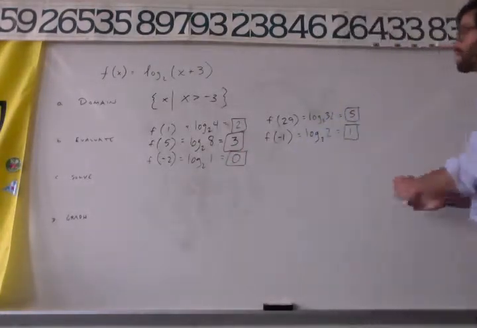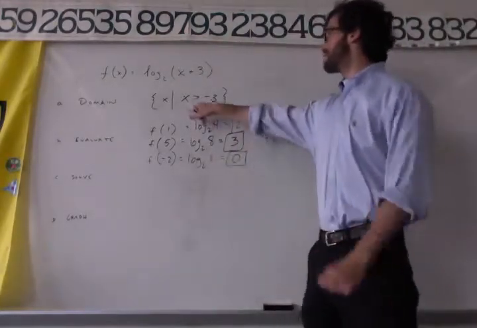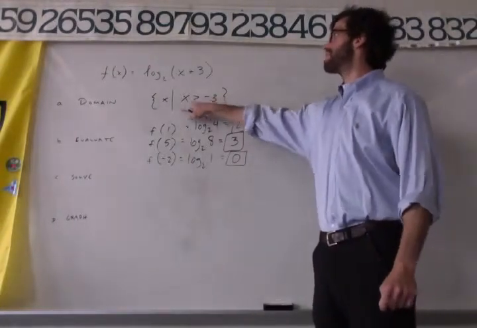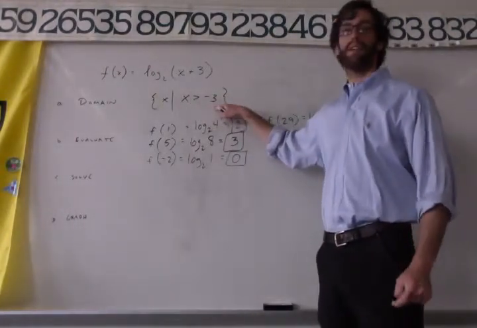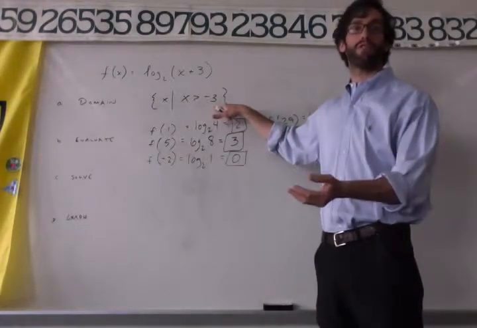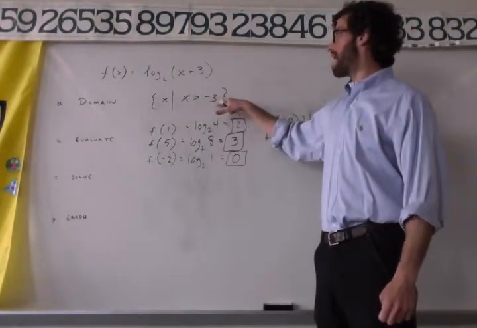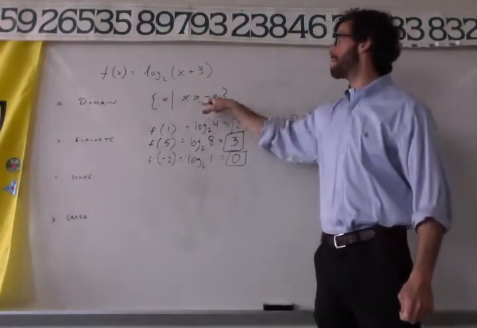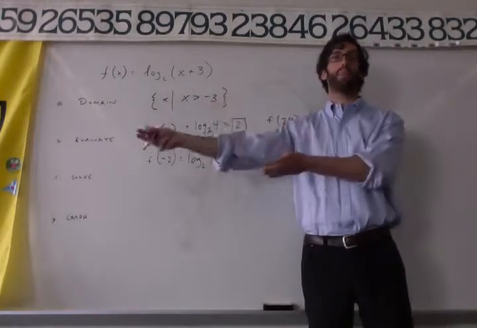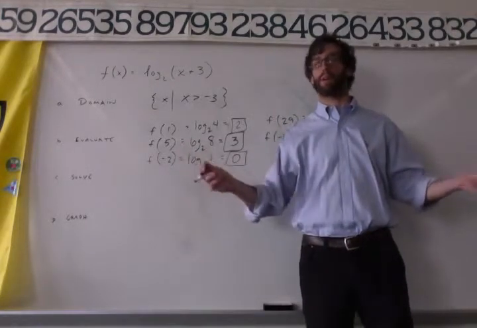All right? So we have all these sort of what I'd call easy ones, right? Now, notice how the domain is x is greater than negative 3. So if I put a number in for x that does not fall in this set of numbers, like negative 3 itself, or negative 4, or negative 5, what will our answer be? Well, there is no number, right? If I try to evaluate a function with a number that's not in the domain, then there is no output for y. So we would just write the circle with a line through it, which means there is no number, okay?